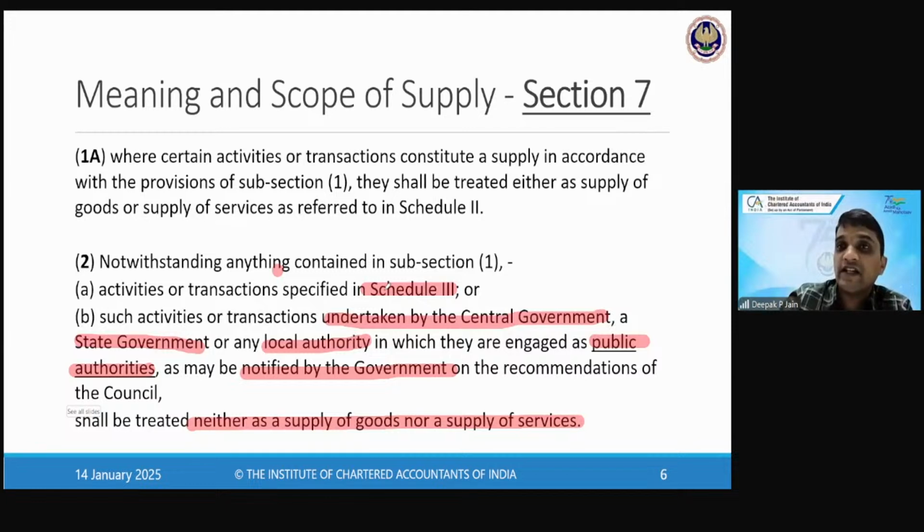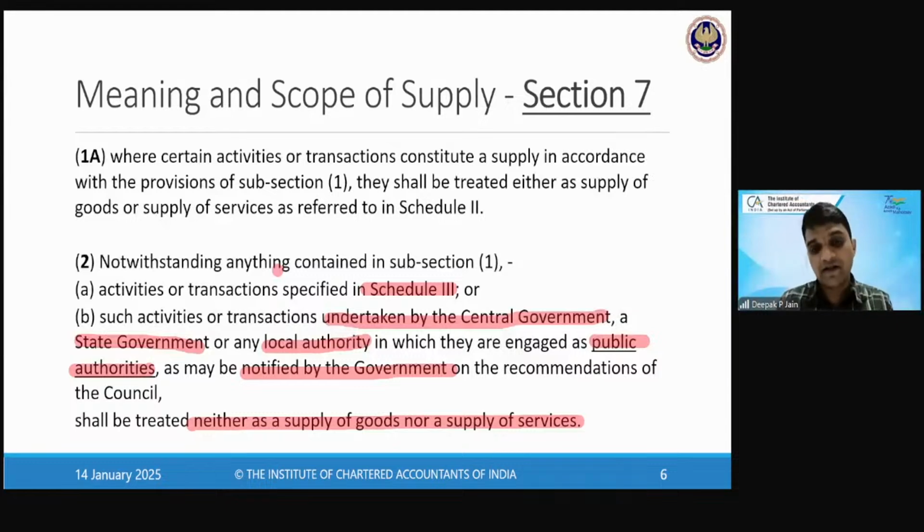उसमें दिया गया है कि दे हैव टू डू सच एक्टिविटीज एज मे बी स्पेसिफाइड, तो उनके लिए शेड्यूल है, दे मे हैव टू डू सच एक्टिविटीज व्हाट इज स्पेसिफाइड इन द शेड्यूल। वंस दैट इज क्लियर, तो फिर हमको क्या समझना चाहिए दैट गवर्नमेंट अगर कुछ गवर्नमेंटल एक्टिविटीज करती है इन विच दे आर एंगेज्ड एज पब्लिक अथॉरिटीज, तो फिर उसके ऊपर टैक्स नहीं लगेगा, तब रजिस्ट्रेशन की जरूरत नहीं है। दैट इज वन पार्ट। This is the basic part. 7.2 says when they are engaged as public authorities and is notified on that GST is not payable.